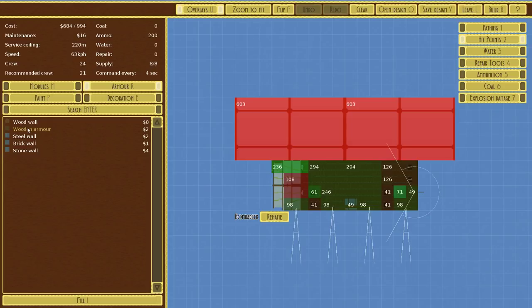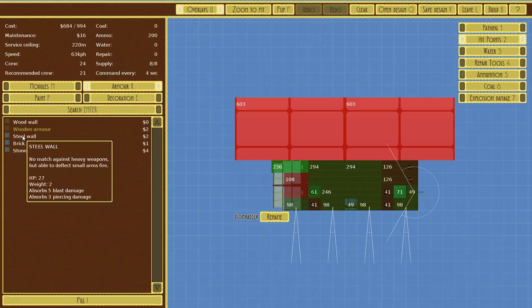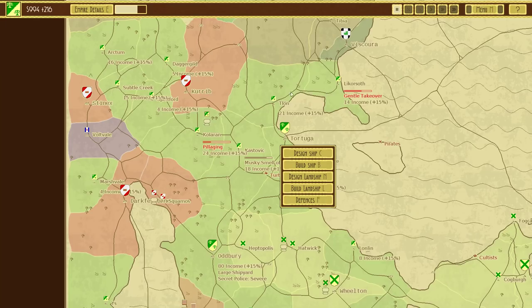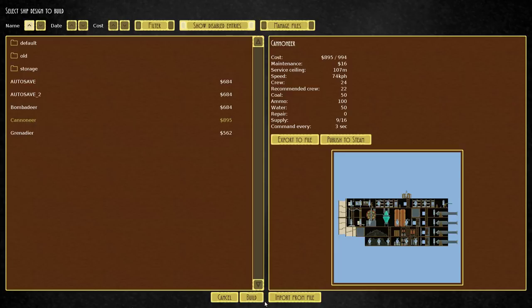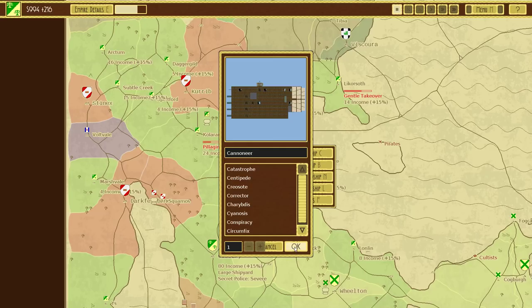For now, it's going to be rifle fire. What's good against stopping rifle fire? For some odd reason, wood is better than steel at stopping it. I don't know why, it's just the game design. So that's why we'll leave that, but let's go ahead and build my first cannoneer. Get him built. What an ugly son of a gun.